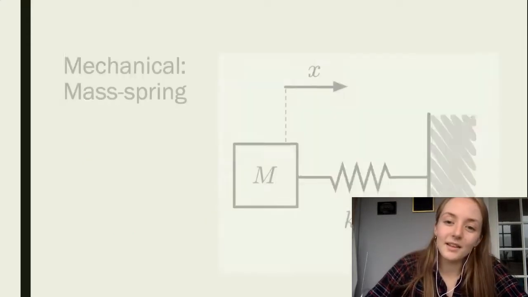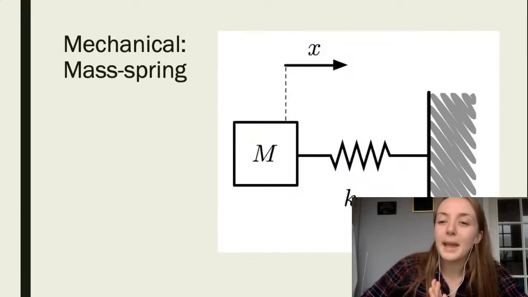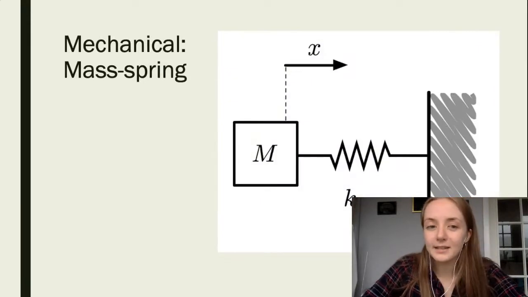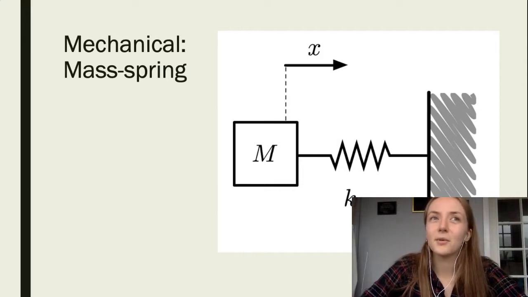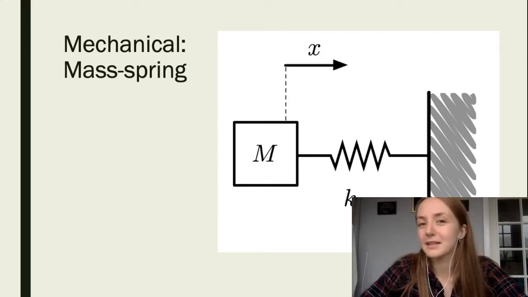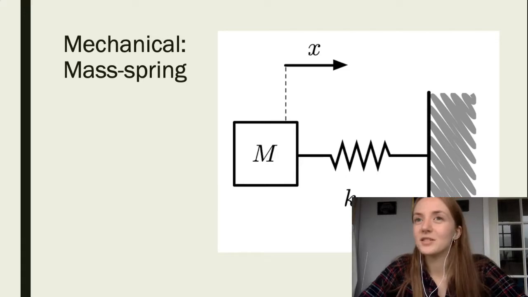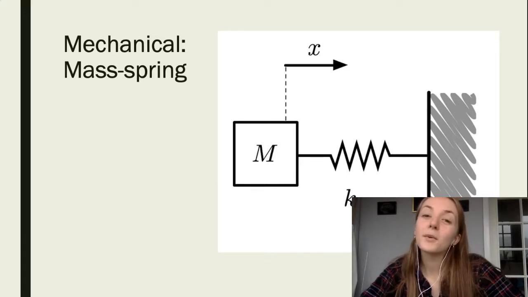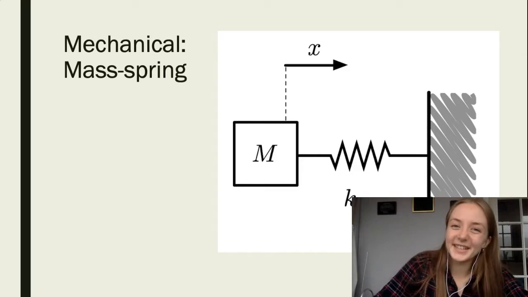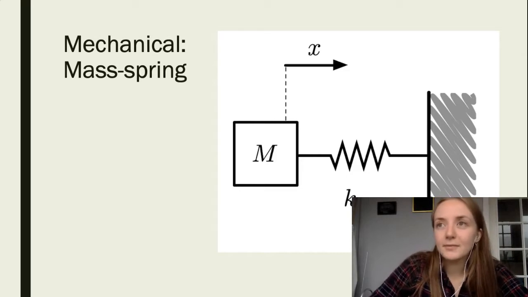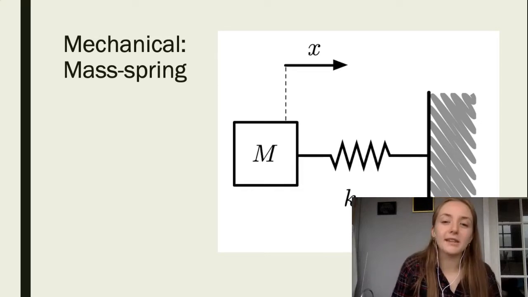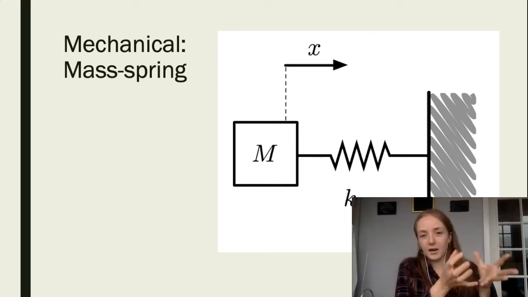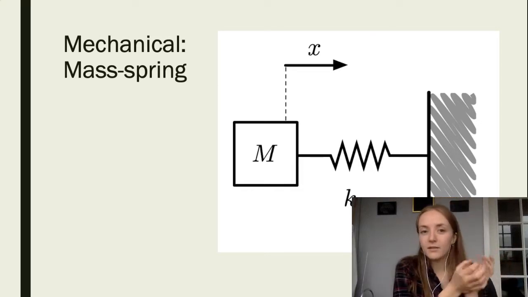So, the first example is a mass spring oscillator. I was thinking about this earlier, but I'm not sure how often you come across mass spring oscillators in A-level and GCSE, but we come across them all the time at university. In case you've not been introduced to a mass spring oscillator before, as the diagram suggests, it's some kind of a thing with a mass.